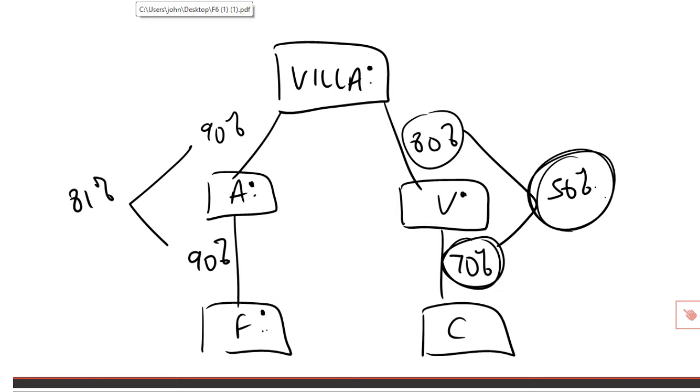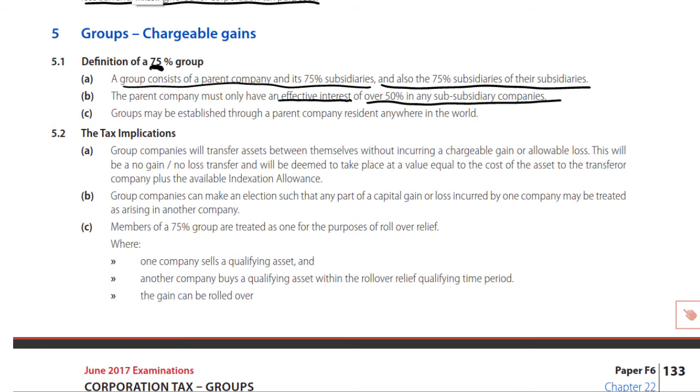Okay, going back to our notes, as soon as we've determined which companies are in the same gains group, then of course, so what? There are three main points here. The first of which is a rule that has to be followed. There is no choice, there's no election, there's no claim. It's a rule. Do this and you must do it this way. Whereas in the second lot of two, parts B and C, those are elections that are available to be made if the group company chooses so to do it.